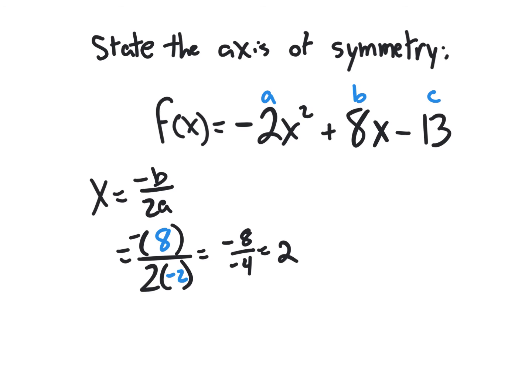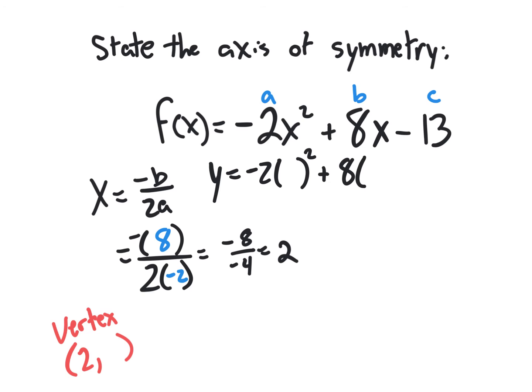All right, so if they were to ask for the vertex, then as of right now, you have the x value of 2, and you would still have to plug it in where? Into the original equation, right? The original equation, f of x is really just a y, and we have -2 parenthesis x squared plus 8x, 8 parenthesis, minus 13. So if I really wanted the vertex, if the question was find the vertex, I would plug in the 2 right into those parentheses, and I would do the math, and it would give me the y value of my vertex, right? You know what, just for funsies, I might as well do that.